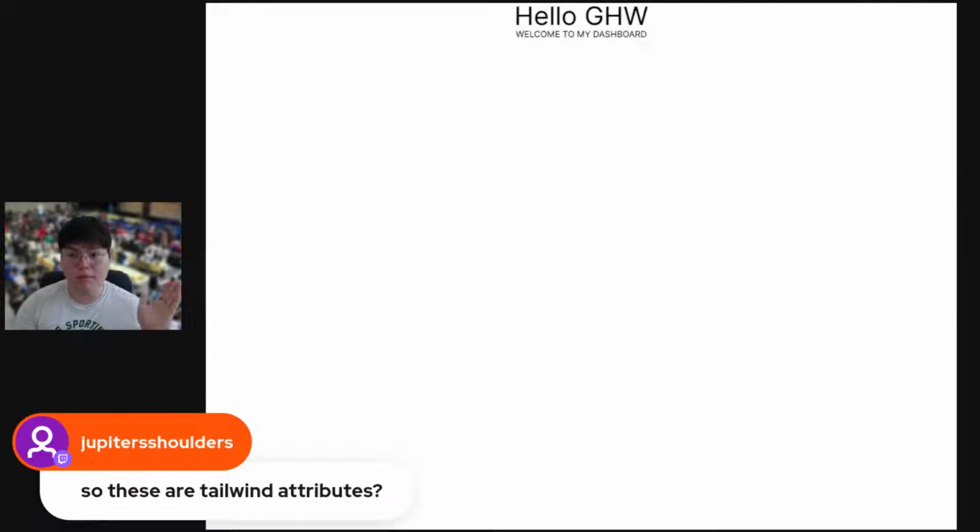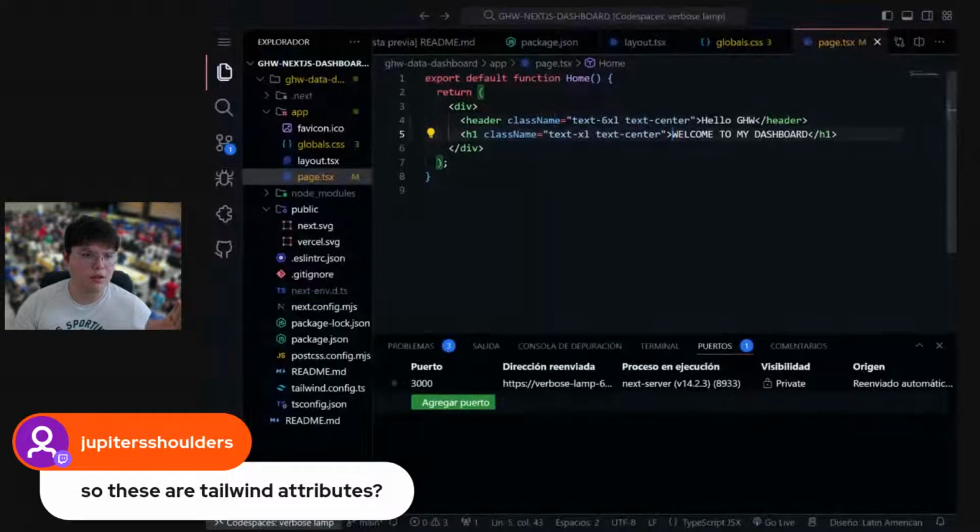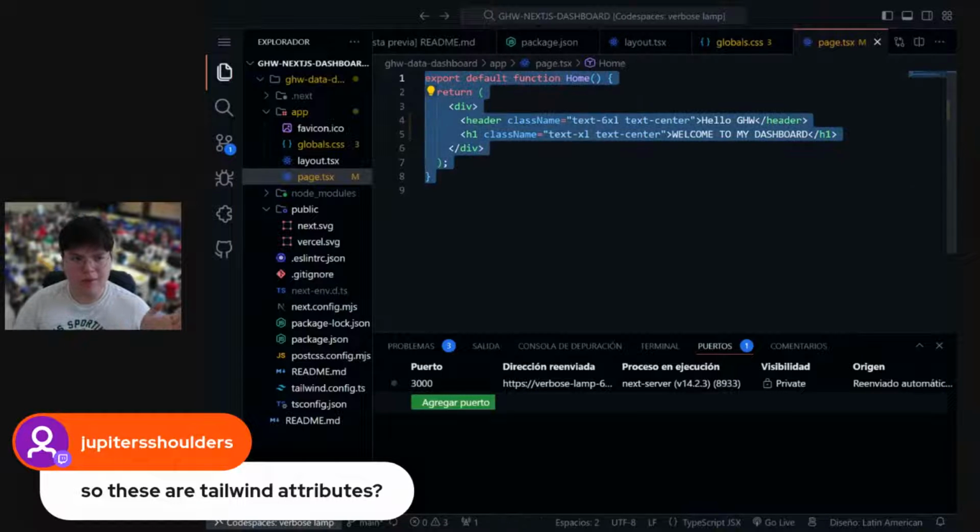So remember, this is the current page that we're seeing right now. And let's jump inside our page, inside of our codespace, sorry. And how do we do that? How do we create this card, right? Do you remember that I told you that React is based on components? So what is a component? A component is basically what we're seeing right here. It is a reusable function that we can use, or you can think of it like a JS and HTML combination that we can use anywhere inside of our app.